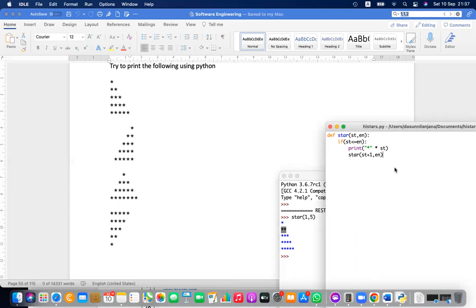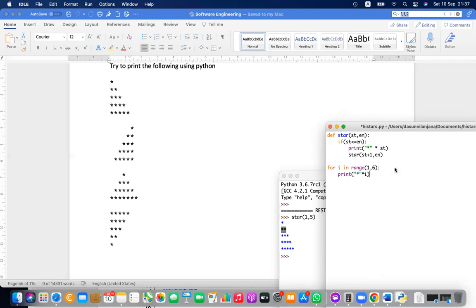Actually, we have done a similar thing using repetition. If you remember, we did something like this: for i in range 1 comma maybe up to 6, print asterisk i times.